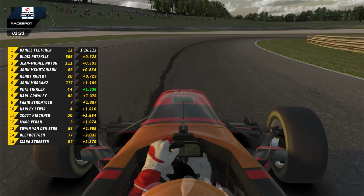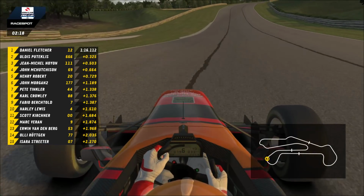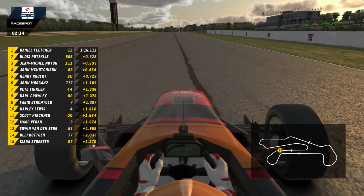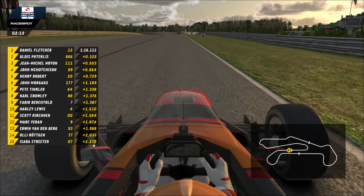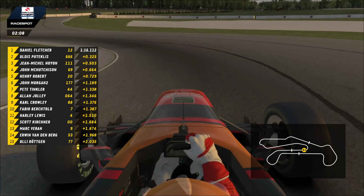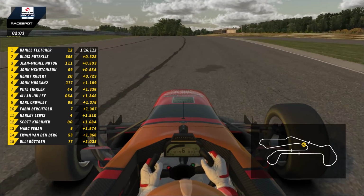Quick flick to the right, maybe down a gear, and then down a couple for this long right-hander. Now up the hill and through this fast right-hand kink. Going to be pretty much glued to the track through there in these cars. I've run the V8 supercars here before. They can be, let's just say, a handful. Down through this hairpin once again. One of the prime passing opportunities on this racetrack.